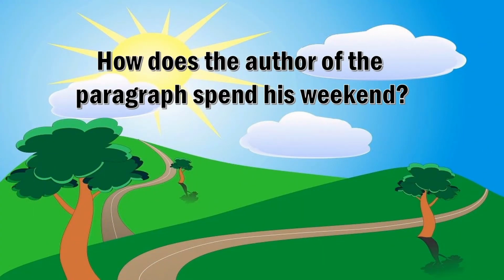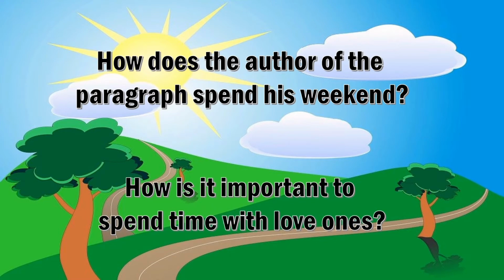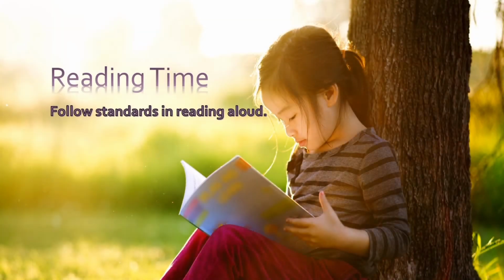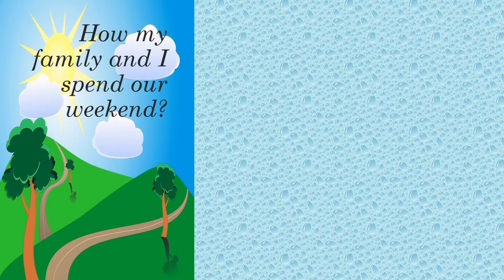In the paragraph that we're going to read, let's find out how the author of the paragraph spends his weekend and how it is important to spend time with loved ones. It's reading time, kids. Please follow standards in reading aloud. How my family and I spend our weekend. A sample journal by a grade 4 pupil.